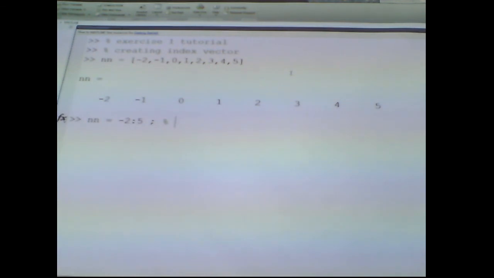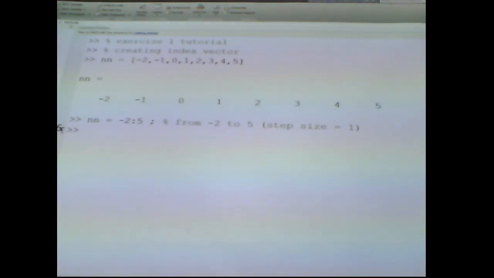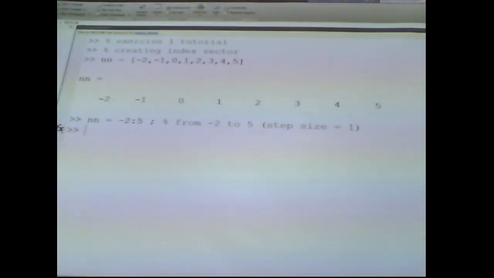This is from -2 to 5, and the step size is 1. As you can see from the workspace window, it didn't change the contents of my variable nn. Good, so those are the two methods of creating an index vector.